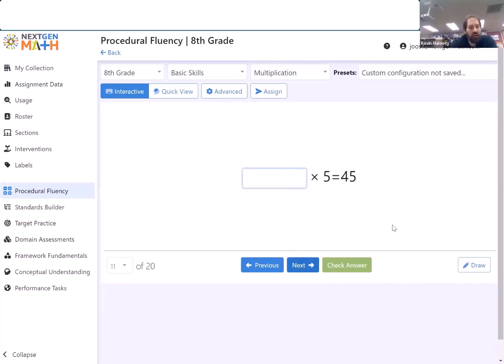And then are those separate? Like, then I guess my question would be, because I don't even know if this is a question, would that just be two separate things you assign, or could you start merging these and be like, okay, you're going to get some fluency practice, and then have some STEM practice, or you would just put it as two separate assignments for kids? You would do two separate assignments.